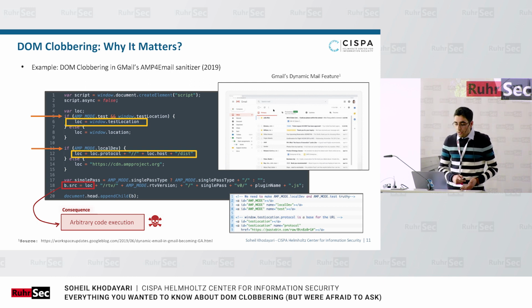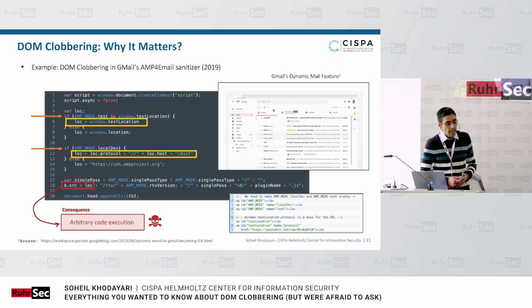And because the source code of Gmail actually dynamically created a script whose src value at the end of the day came from a variable called window.test location, it was possible to clobber this src attribute with a seemingly benign codeless markup, and the sanitizer of Gmail, AMP4 email, did not actually block this markup because it does not contain any JavaScript code.